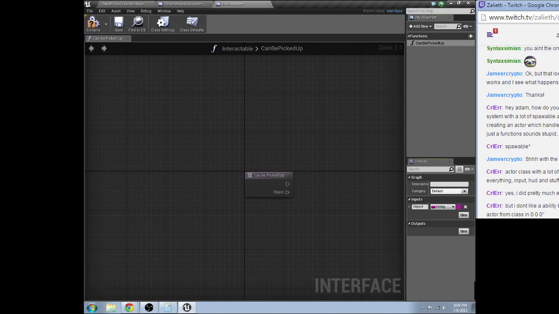But I don't like a Blueprint ability set, which is create actor from class in 000. Are you talking about, like, let's say you're a summoner and one of your summons is to create an actor? So, like, you summon minion X, whatever. It's a monkey sloth.